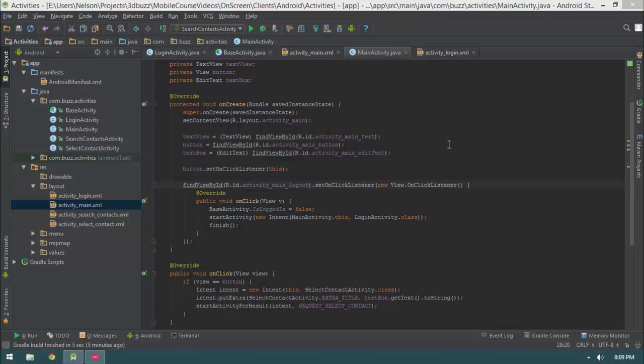Now, what is a task? Well, we talked about activities like they're pages on a website. Now, if you think a task is one level higher than that, you might think the task is the whole website. So, a whole website is a task. You go to a website to accomplish a task. Each page within that website is an activity. That's a decent way to think about it.